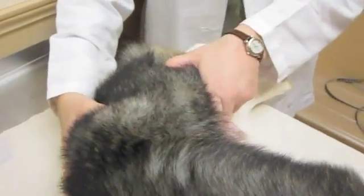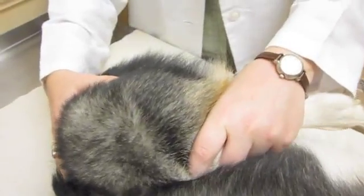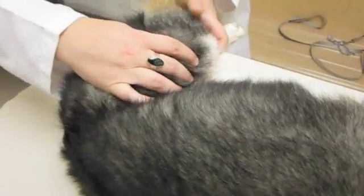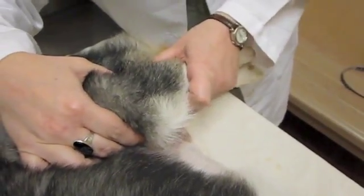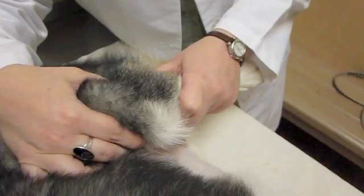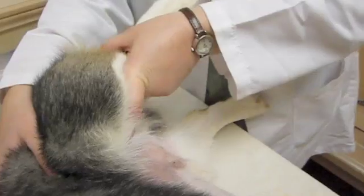Here we're moving on to the palpation of Riot's hips and knees. This is his left side, and here we're going to flex his hip, and he's fairly comfortable. We're going to extend his hip, he's less comfortable. We're also going to palpate his left knee, which he's more lame on. We're looking for signs of a cruciate tear, which is visible with drawer motion, where the femur and the tibia move in ways they shouldn't. He has minimal movement there, but a little bit of laxity.